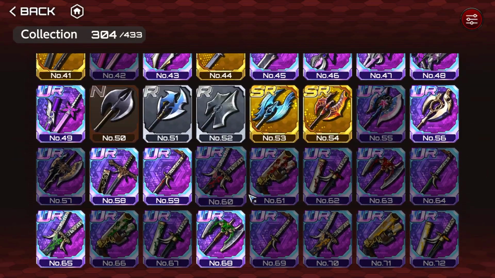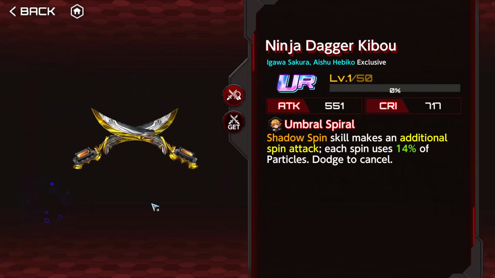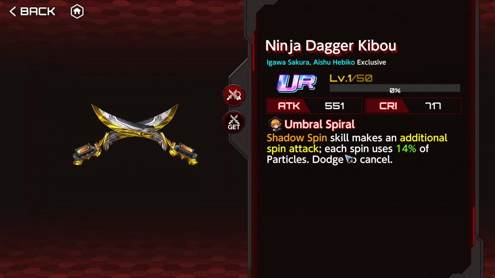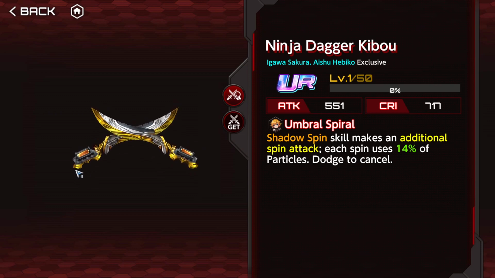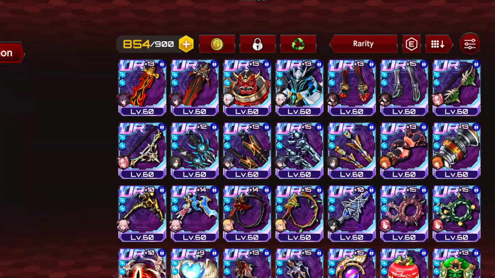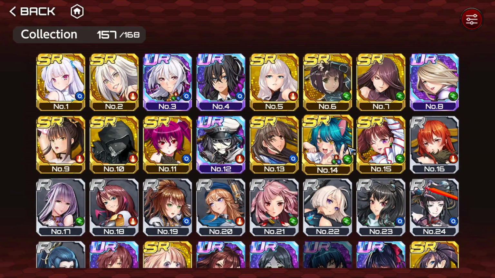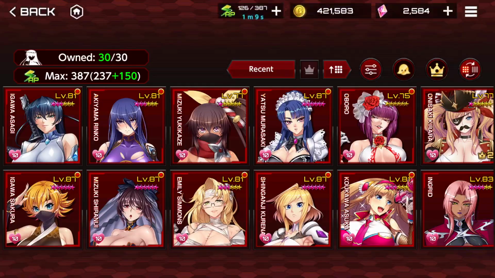Weapon. Will make an additional spin attack. I don't have the weapon. I cannot check it. If you guys have it, please let me know. But I think this is Shadow Cleave, the blue one, because it says that it makes additional spins and you can cancel it. Let me explain. Yeah, I have to check the character so that you know.